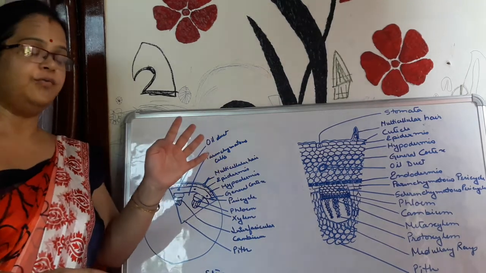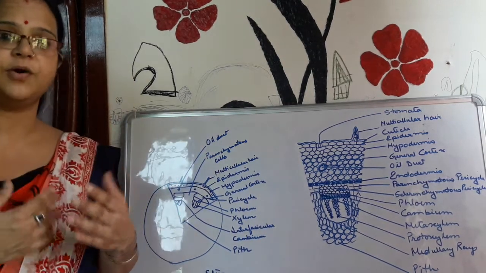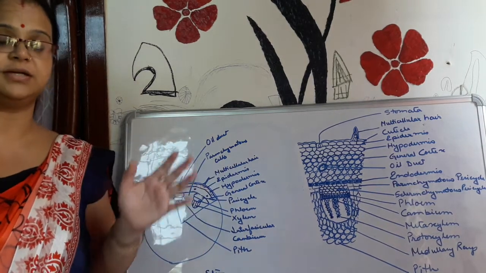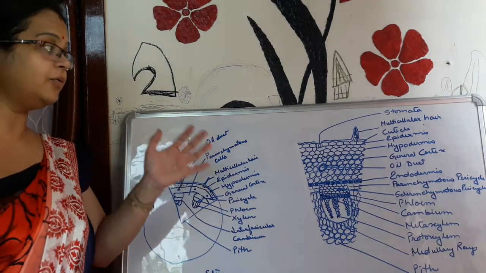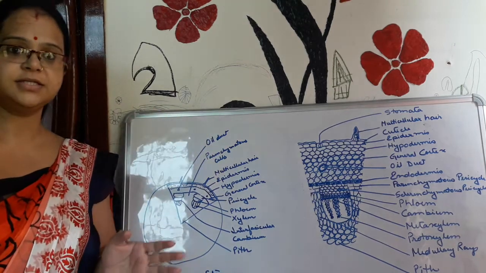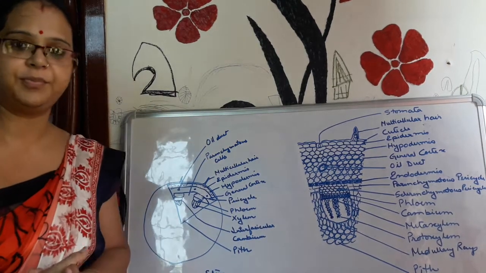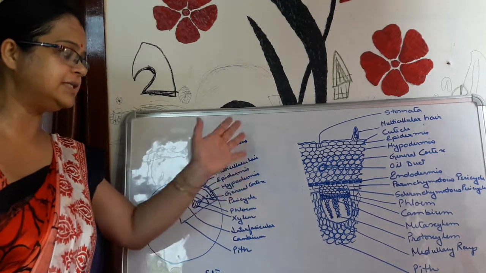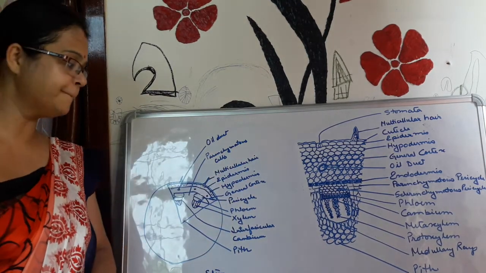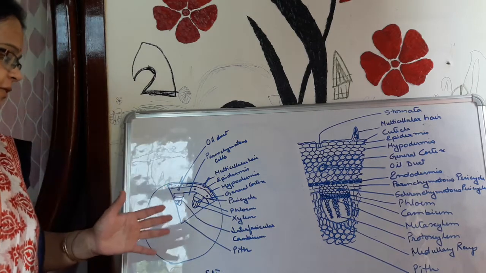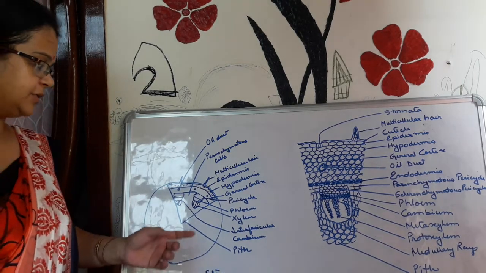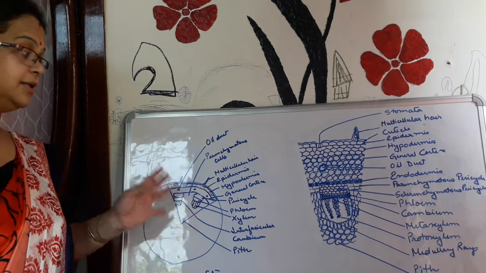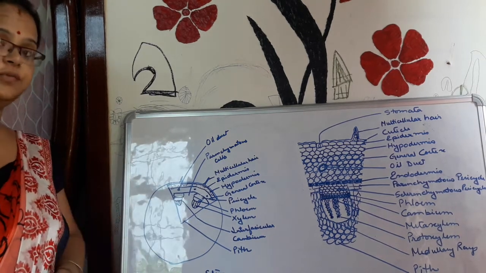So when we are studying anatomy, that means we are studying their internal structure, their tissue system, how their tissues are being arranged, what type of cells are present, what type of tissue is there. So everything detailed we have to study here. Okay, so first thing we will study is the dicot stem. This is the outline of the internal structure of a TS of the stem.